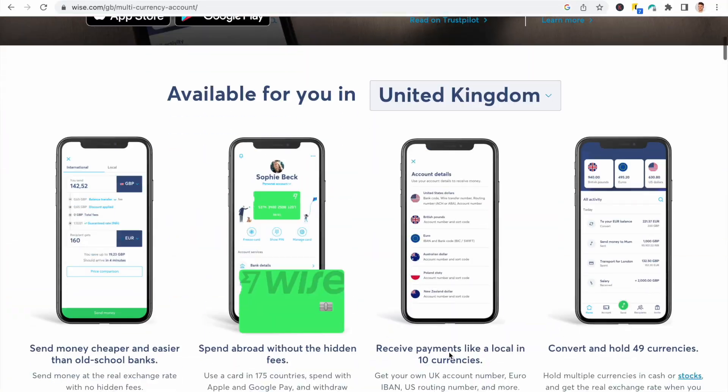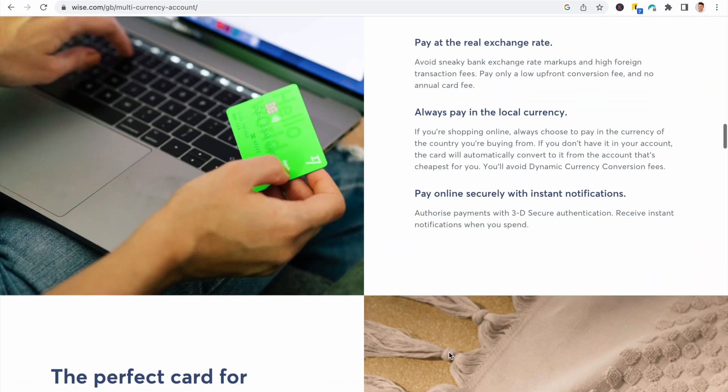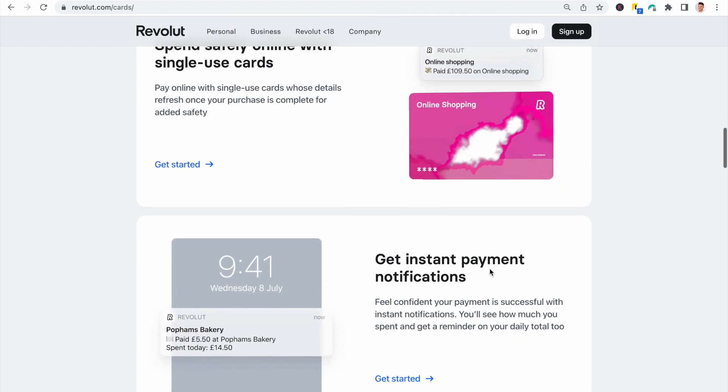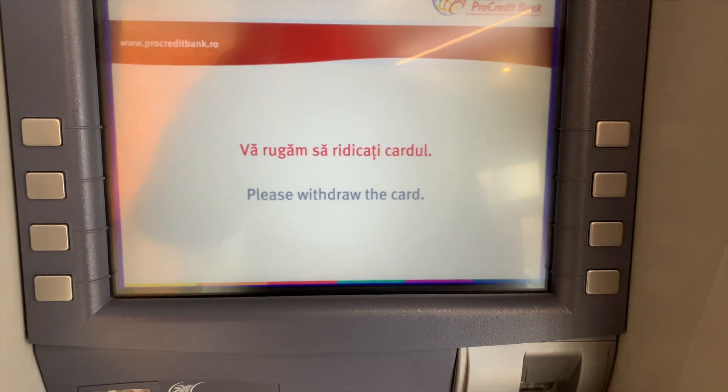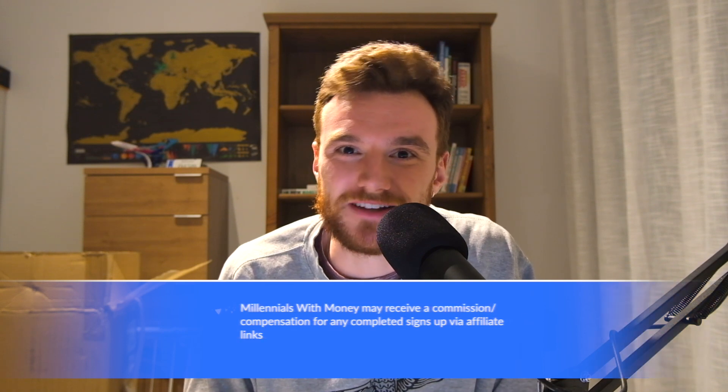As we've started talking about Romanian lei, that brings up the question of how to get the best exchange rate. I used two solutions for my trip: Wise and Revolut. Both are very similar products where you can load multiple currencies onto a debit card and exchange money at very competitive rates. At the right cash machine, I was able to take out Romanian lei from these accounts without any additional charges. I'll leave my sign-up links to both Wise and Revolut in the video description if you'd like to sign up.